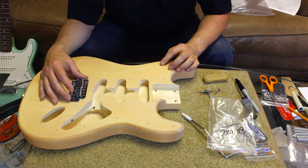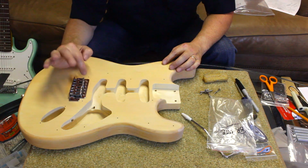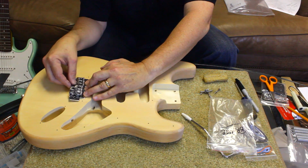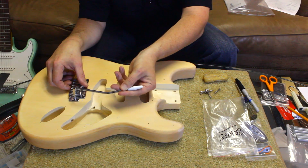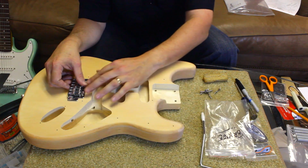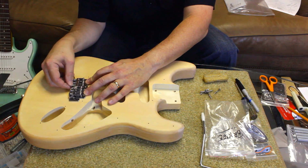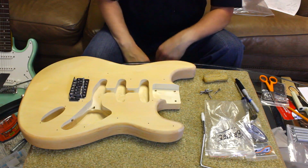You'll see a lot of guys, even on the old Strats, they'll just use 2 screws on the outside of this, and what's going to happen is we'll put these screws in, and this will be able to pivot, so we can use this to lower the pitch of the strings. I'll demonstrate that later when we get to the playing portion. But the first thing you need to do is make sure that the holes line up before you start screwing the bridge in.